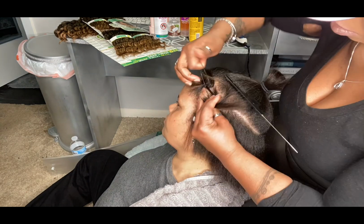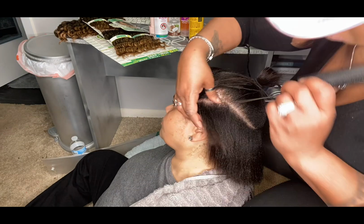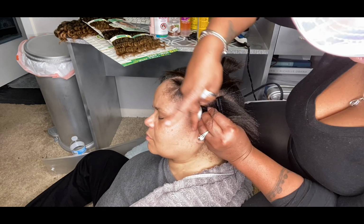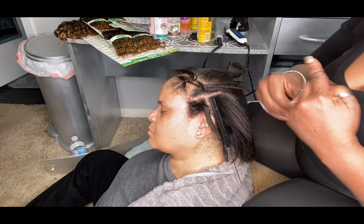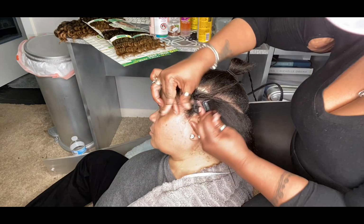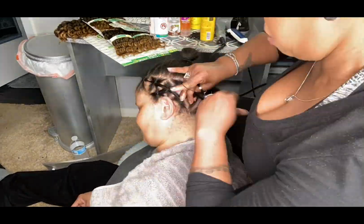Once you've completed that second pony, you'll repeat the same steps all the way around the perimeter of her head. You're going to part it. Nice clean part. Smooth it. Now with the second hair, you want to split that ponytail in two. Grab one half of that pony and connect it to that one that you're working on now. And you will do the same thing with the next triangle, so on and so forth.